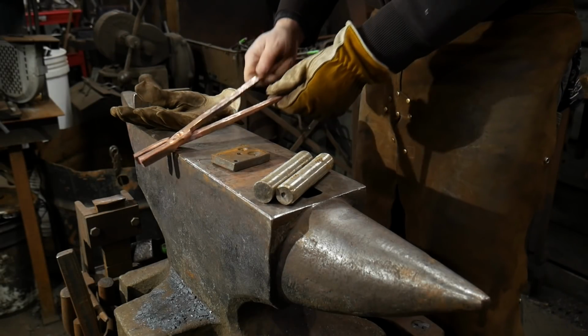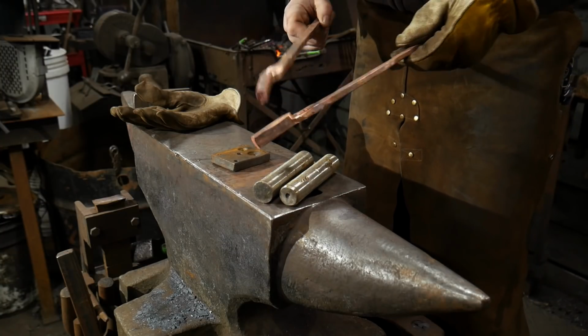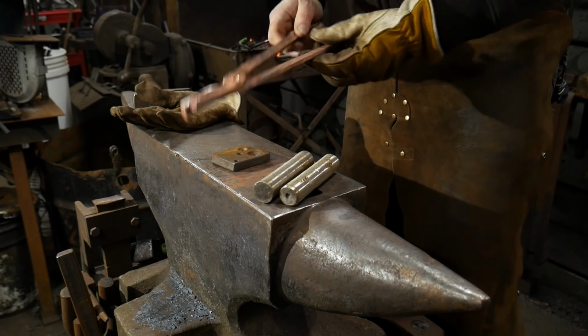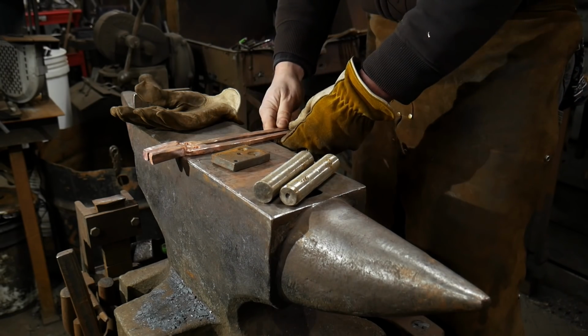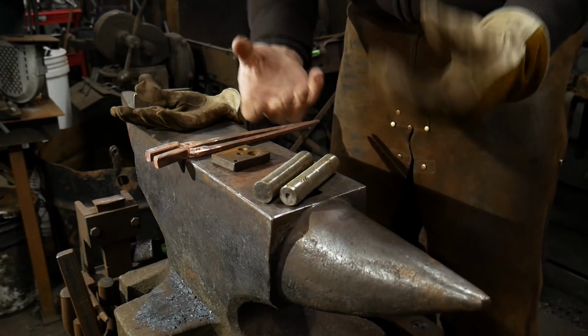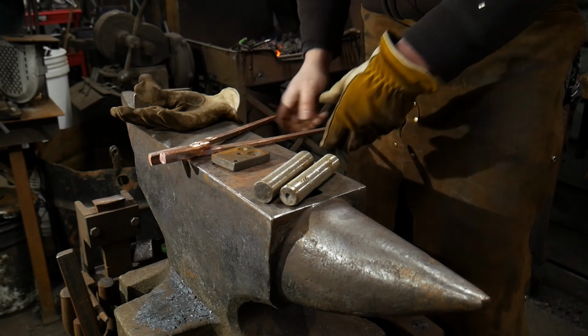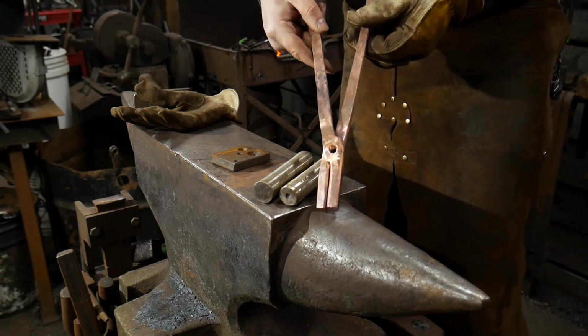So now that we've got both these halves drilled and we've got a little bit of cleanup work, we made sure that our shoulders are going to work out nicely, made sure our fit is good. You can do this with a file or a belt sander. Everything's going to continue the same as any other tong video that I have made in the past, or as you have seen probably before.